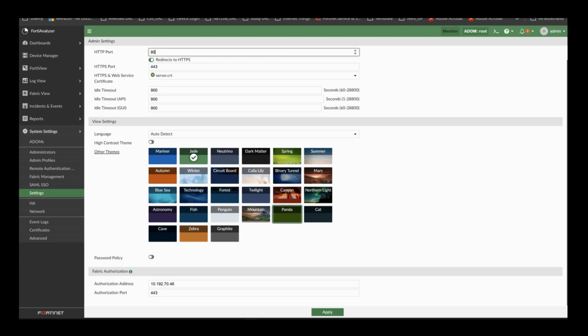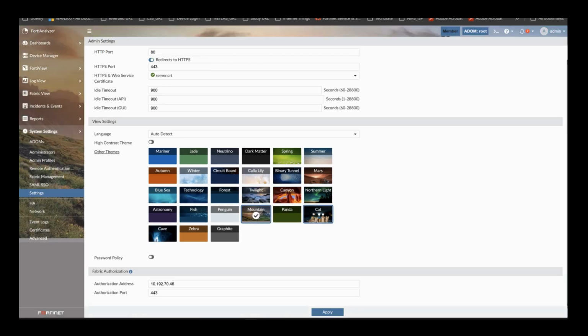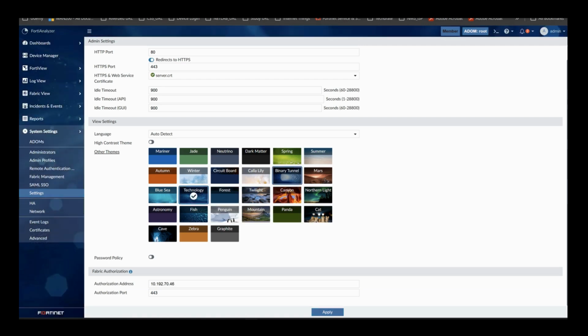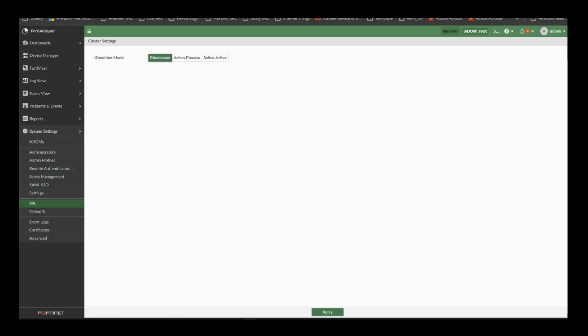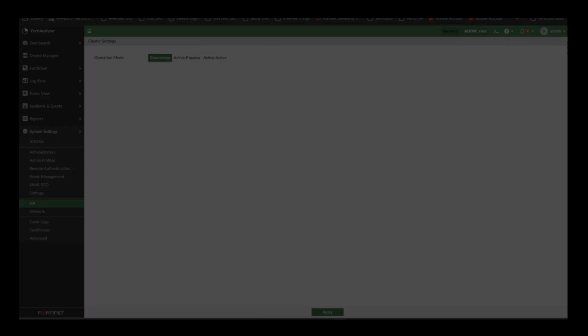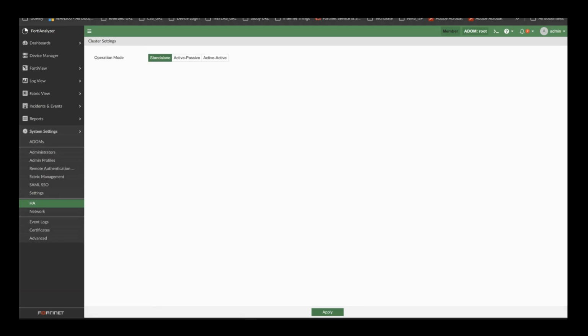So here we have multiple themes that we can configure, or we'll see. Like it looks full. Okay, looks okay. I'll select it as, yeah. And now we have the HA option. HA in the sense that we have two FortiAnalyzers, and we can configure them as active-passive. It means when the Fortinet devices forward the data, they will just send it towards the active one. So as per our deployment, we can do active and passive.